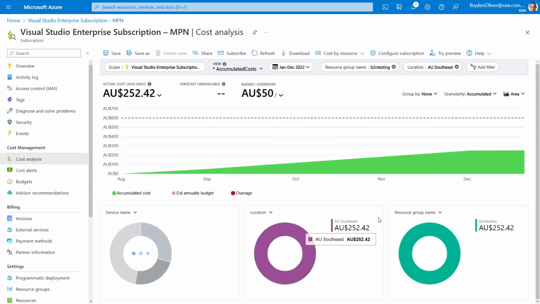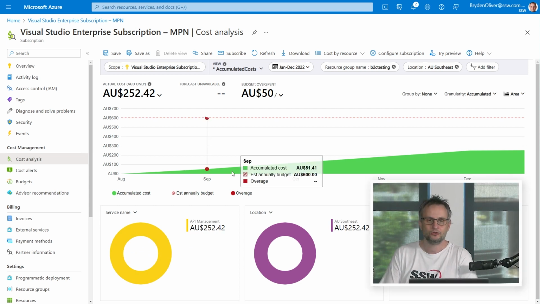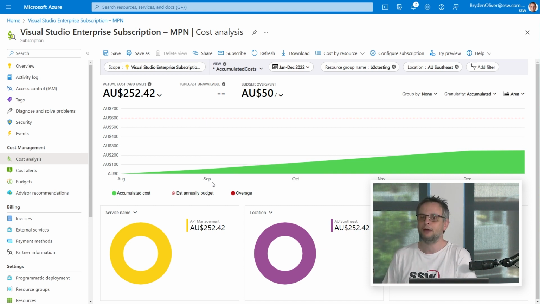So pretty much what you've seen here is almost all you have to do to figure out where your spending's going. Typically after this, the trick is working out whether you can turn that down, whether you needed that resource in the first place, or whether you can make changes to your application to consume less and therefore save money that way.